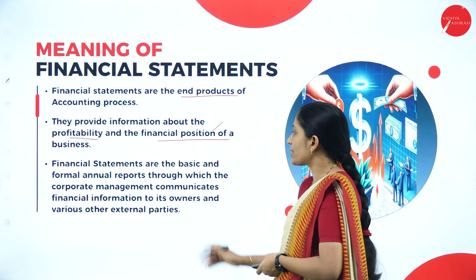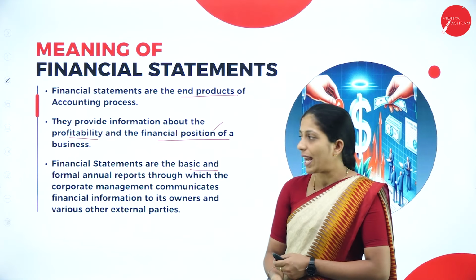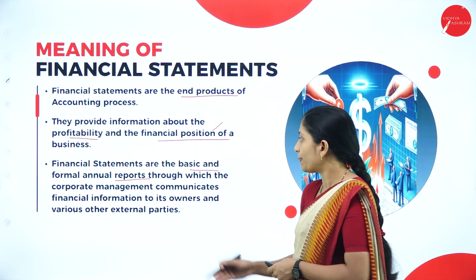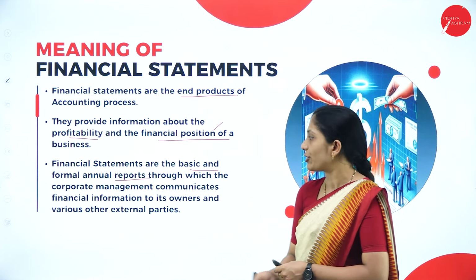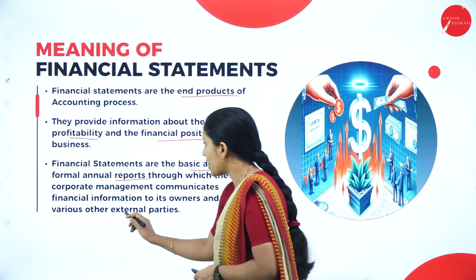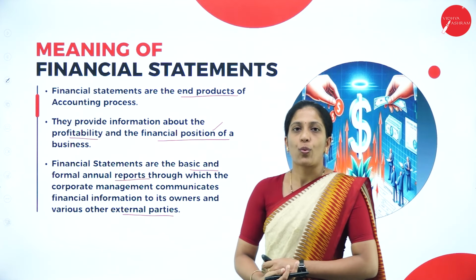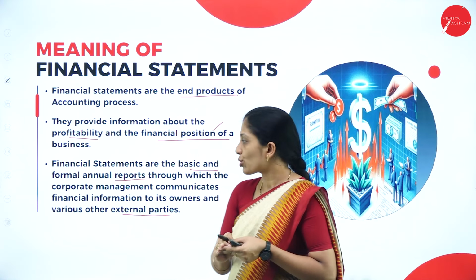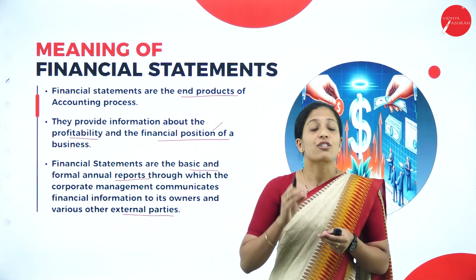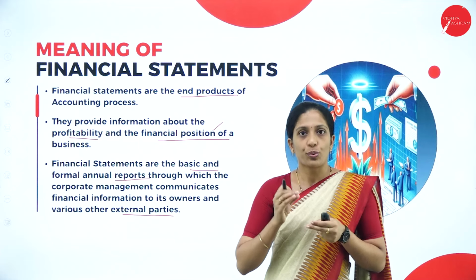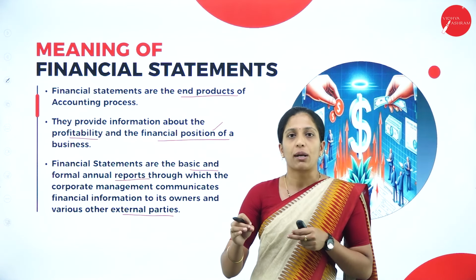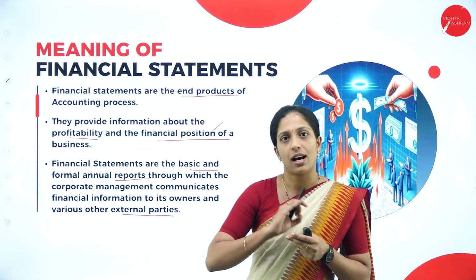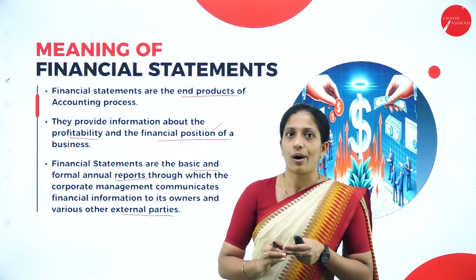Thus, financial statements are the basic as well as formal annual reports through which the corporate management communicates financial information to owners and various other external parties. So what do you mean by financial statement? How can you define it? They are the basic as well as formal annual reports, prepared at the end of the accounting period, where the result is communicated to the owners as well as other external parties of the organization.